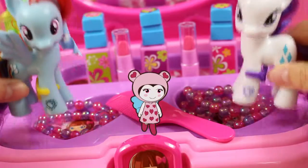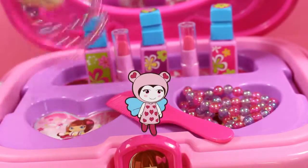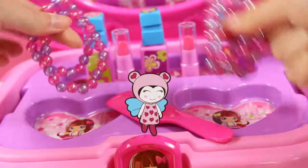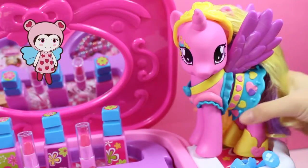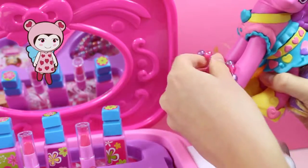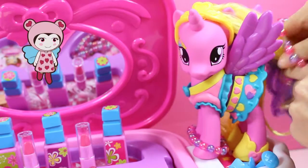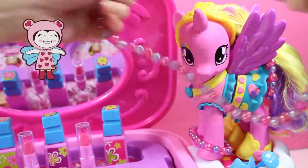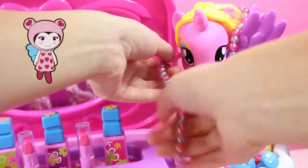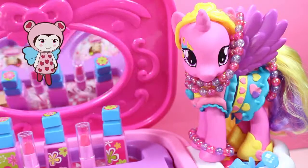Now, we need to decide on accessories. We have here some beautiful bracelets and a lovely necklace. Is that for me? So now, if we put the bracelet around your legs. Seriously? And use one to tie back your hair. And then, we take the necklace. It's for you. And we wrap it around twice. That looks funny. Beautiful.